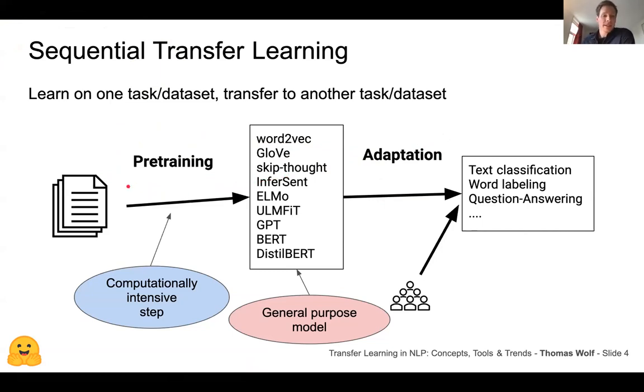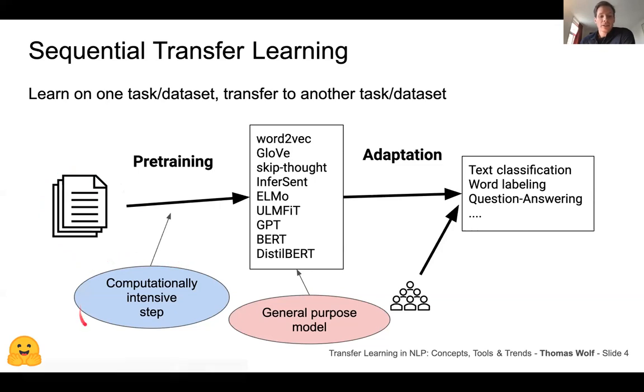The first step is very computationally intensive because in this step, you will try to build the knowledge base I was talking about in the previous slide, okay? So you will try to gather as much data as you can, you will try to build the biggest corpora that you can, basically, to mimic a life experience, if you want, okay?